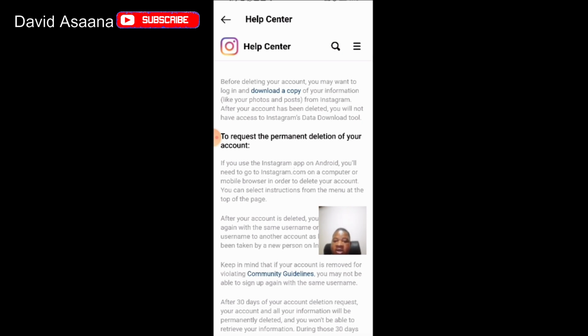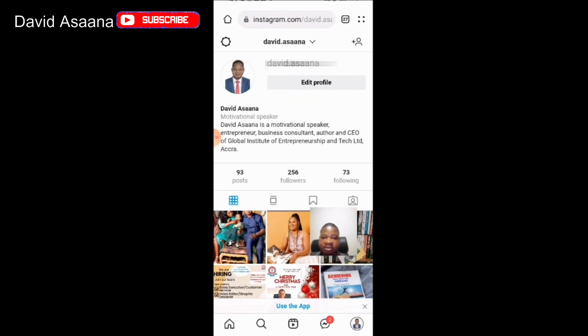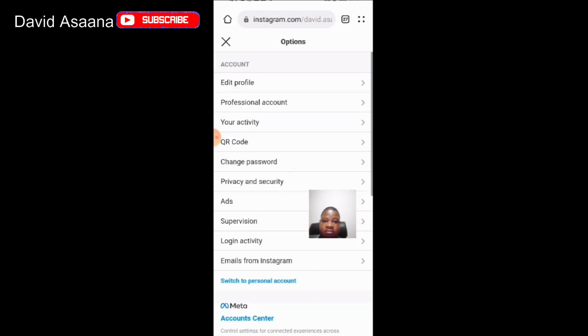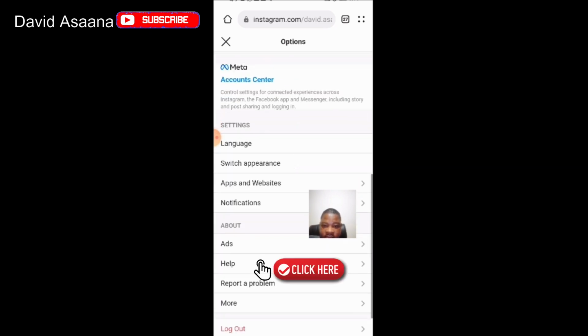So for now, if you are using an Android, you may have to go to a mobile browser or a computer to do it. You will have to just go to your mobile browser and then you log in. So as you can see, I'm on my browser now. I'll just log in. So I will go to the settings, then go to the help center.